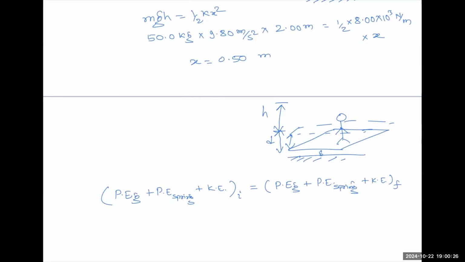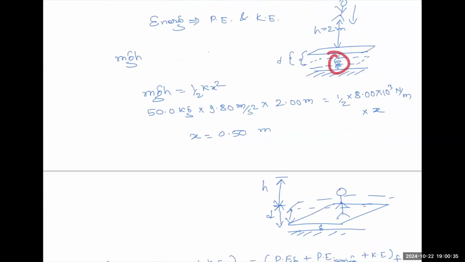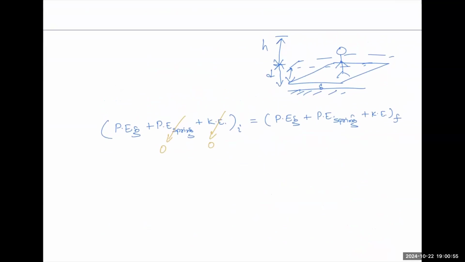In this case, it involves the person herself with some potential energy, and then the spring also has some potential energy. Right now, the spring has no potential energy. So initially, at the beginning, the spring potential energy is 0, the kinetic energy is 0, right? And in here, my final kinetic energy, when the spring is completely compressed, is 0. And also my potential energy due to gravity is also 0. Right? Make sense? Are you guys following here?